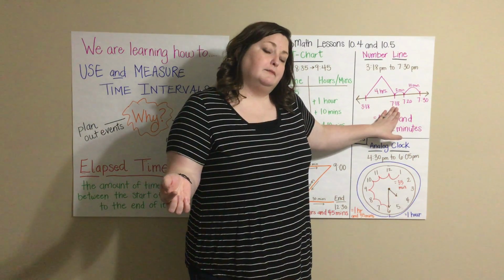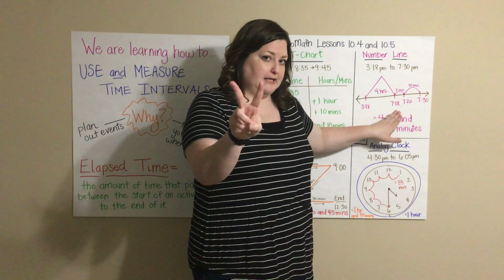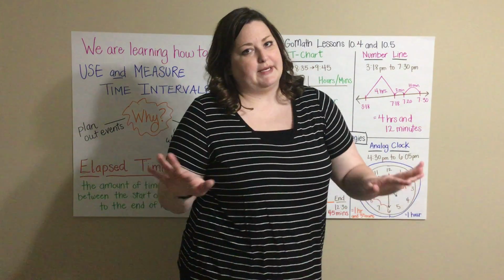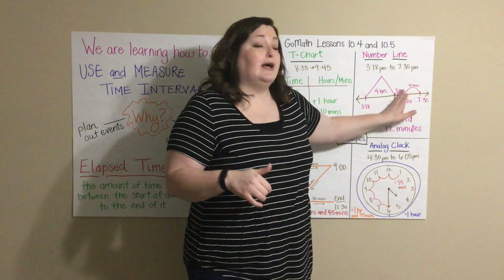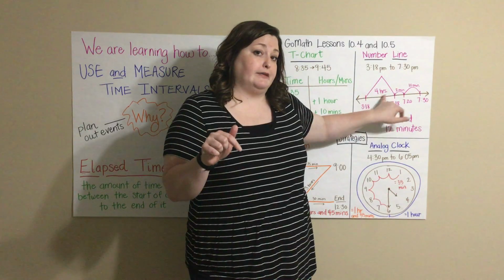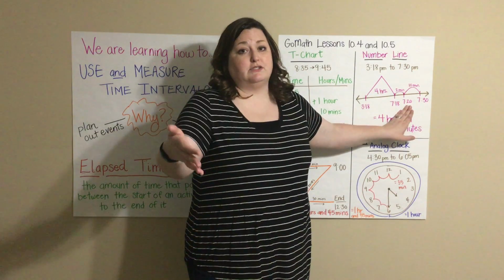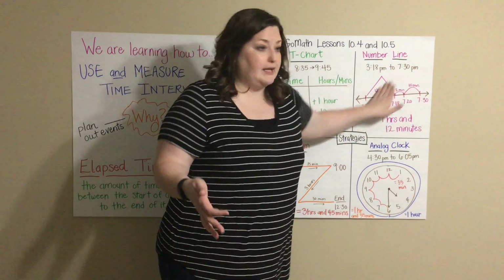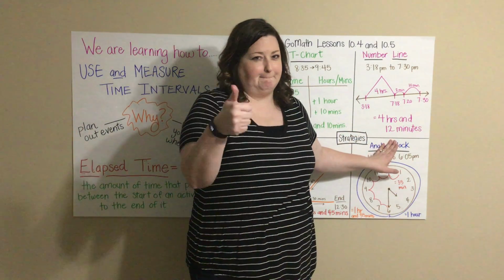I'm going to go ahead and make a little rock or a pebble jump for 2 minutes. That way I can get to the next 10. It's a lot easier to count by tens than it is individual numbers, like counting by ones. So I'm going to go ahead and make that 2-minute jump. And every time I make a jump, don't forget to label every time you make a jump. So that gets me to 7:20. And then I can just add 10 more minutes to get to 7:30. So then I add all of that up, and my total elapsed time here is 4 hours and 12 minutes. Got it? Okay.